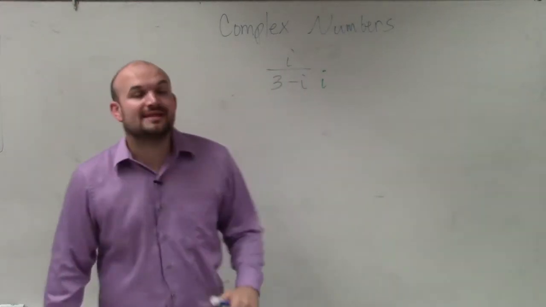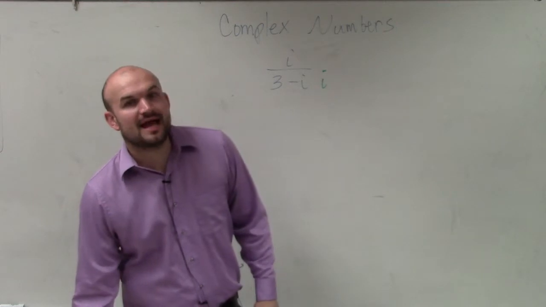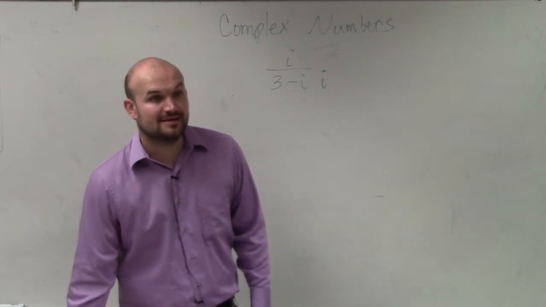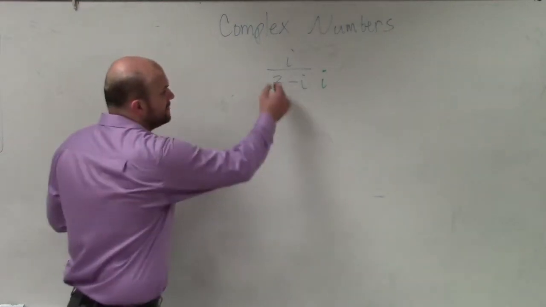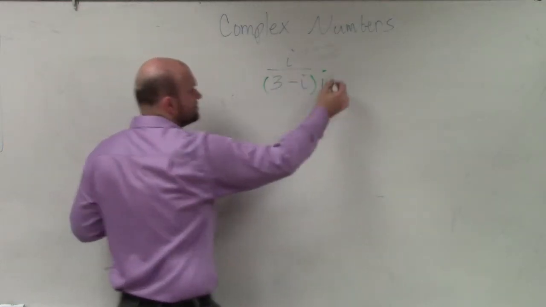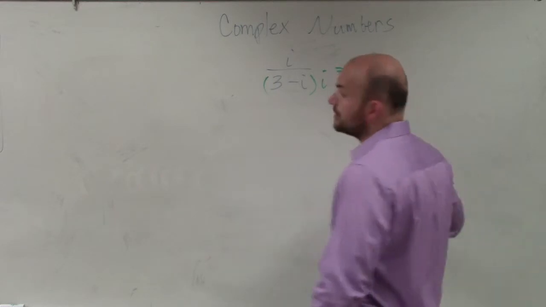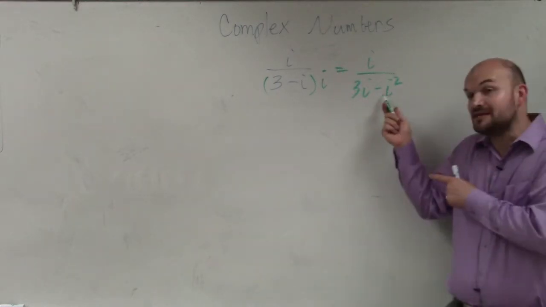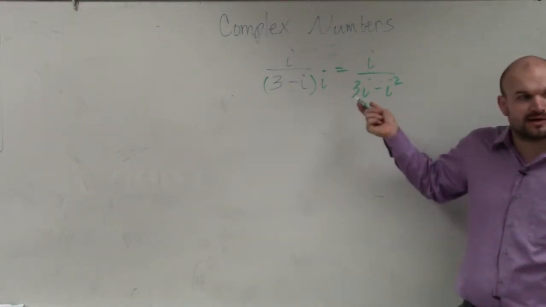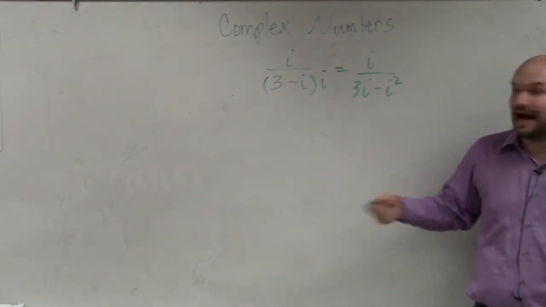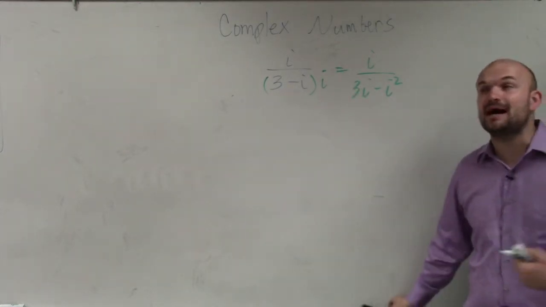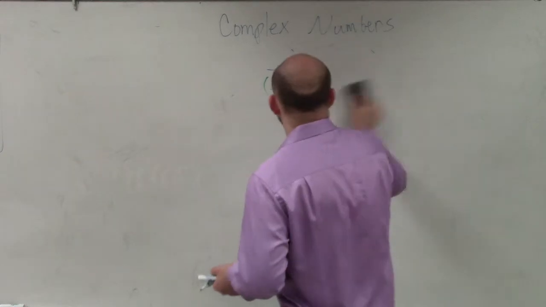But I want to go over why this is a mistake, because people like Alex sometimes will forget, so they want to remember this. If you have this, you have to multiply by both terms. So if I was to do that, I'd have i over 3i minus i squared. So yes, by multiplying by i, you produced i squared, but now you also produced 3i. And you're never going to be able to get rid of the i if you're just multiplying by i against a binomial, because you have to multiply i times both.